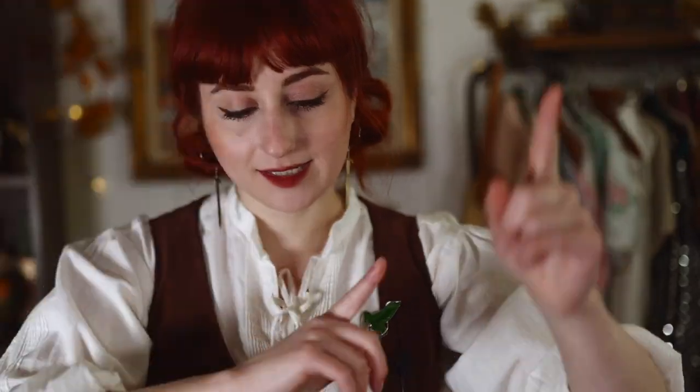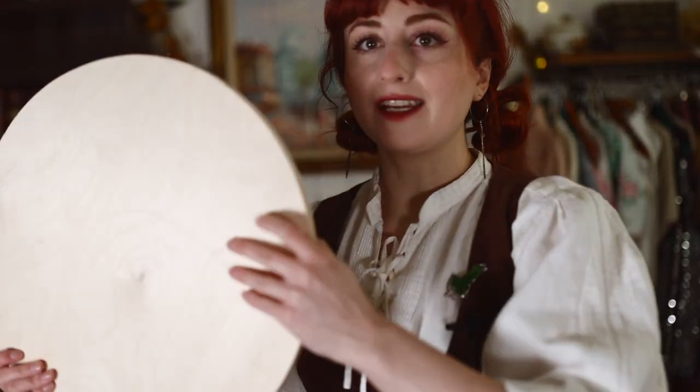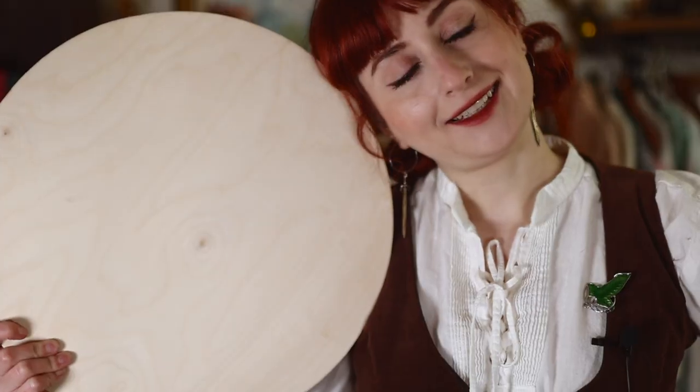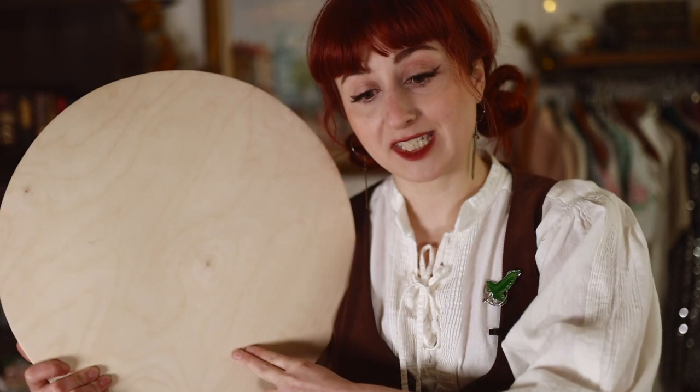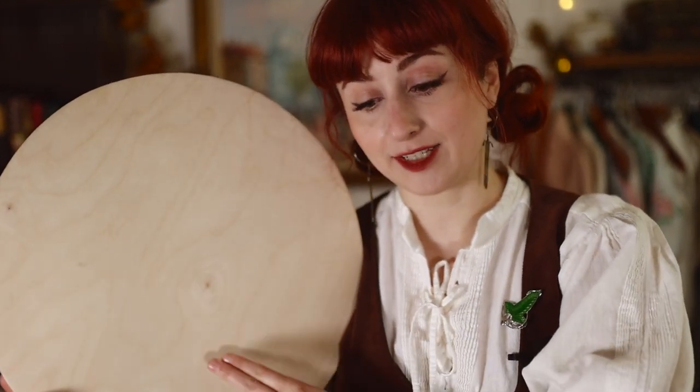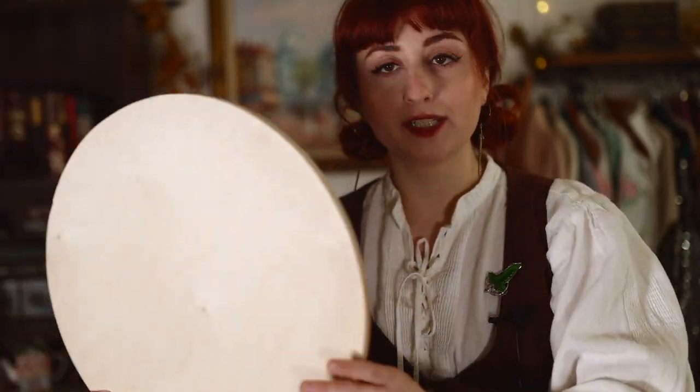Now that we have that out of the way, let's look at my supplies, because I actually had most of the supplies already on hand. I just had to order a few bits and bobs because I'm too lazy to go out and buy them. So this is what we're working with. First, yes, I just happen to have a wood plank handy — it was from another DIY project that I never actually did. I special ordered this specific size off of Etsy because I couldn't find the size I needed, and then I never did that project, so we're gonna put it to use today.